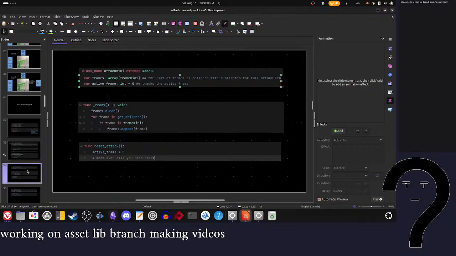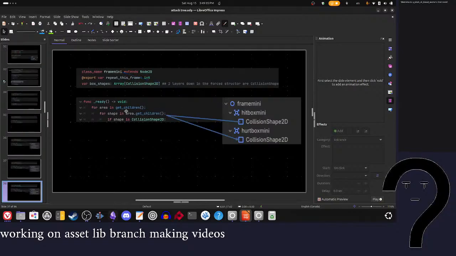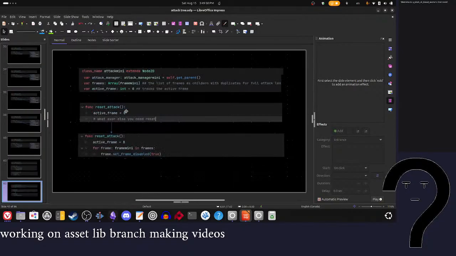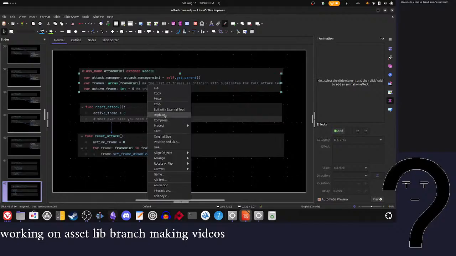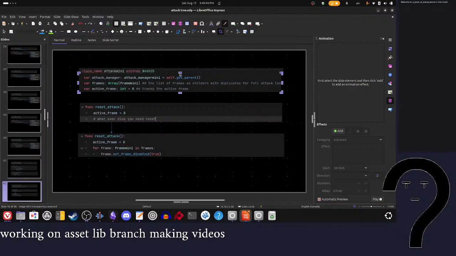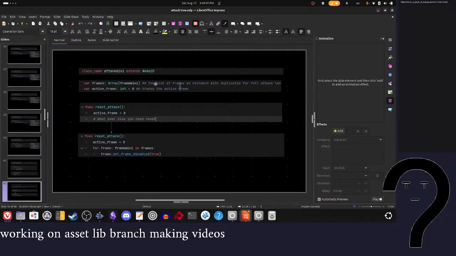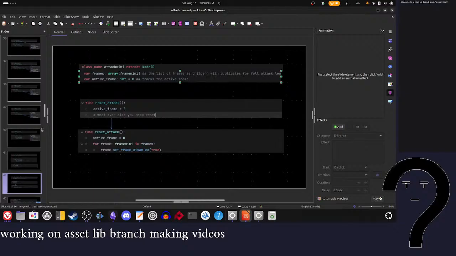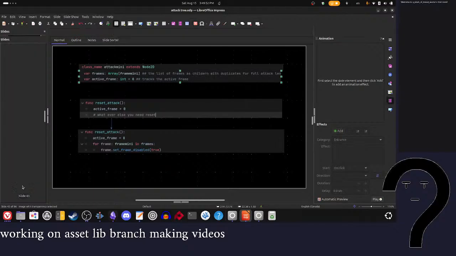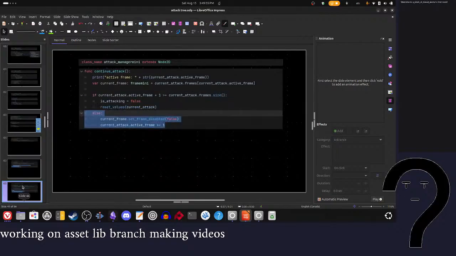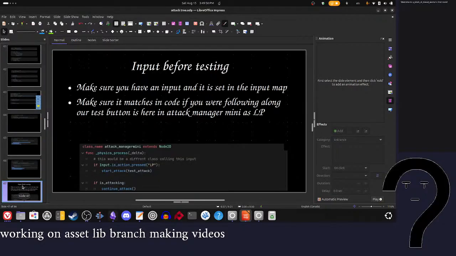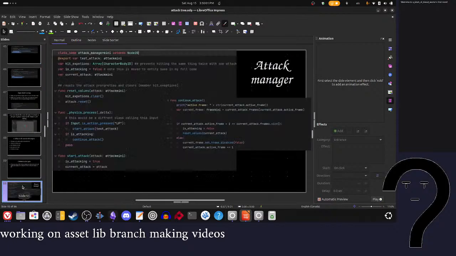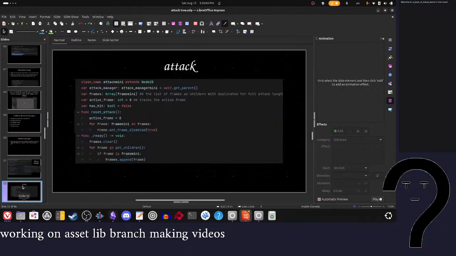But then I have to find every single other spot where attack is used and has that and fix it as well. Because the hit is also supposed to just not be there.